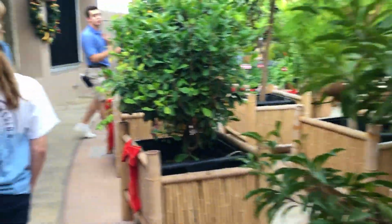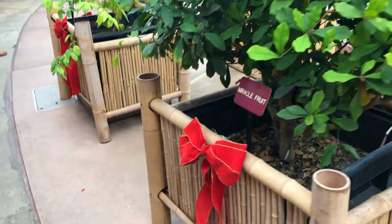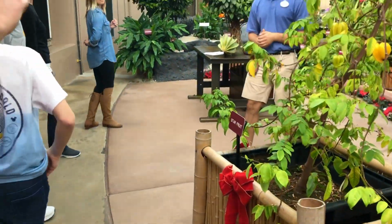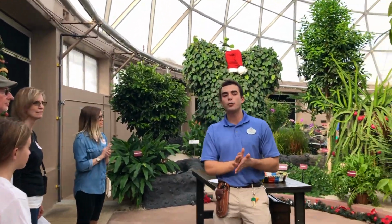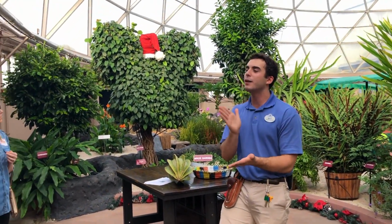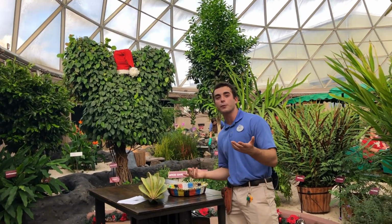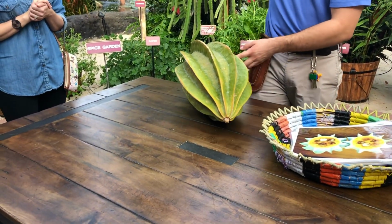And then we have our star fruit, or carambola. When we cut him open in half, he's going to look like a star. That's why I call him star fruit. He's going to be really crisp like an apple. They're really interesting because you have to get them right at the ripe point. I've had them overripe and they're really not tasty, and I've had them underripe and they're really not tasty. But if you get them at the right point, they're really good, and they're kind of a sweet and tart flavor.